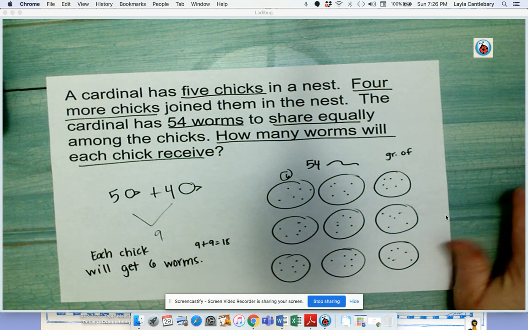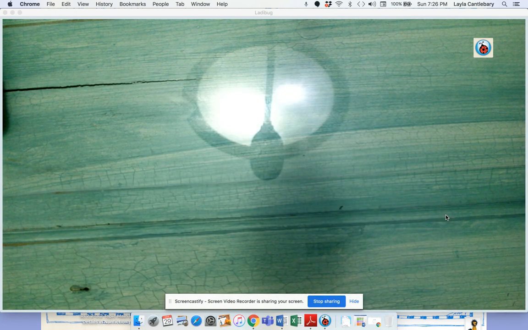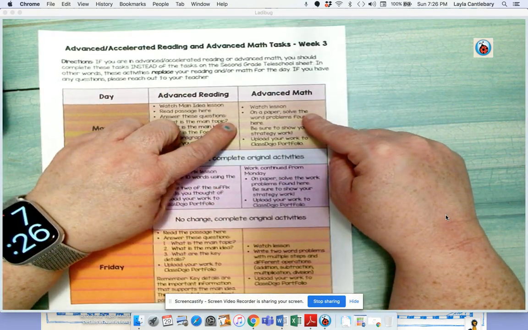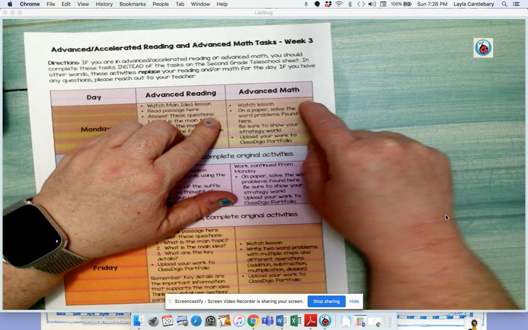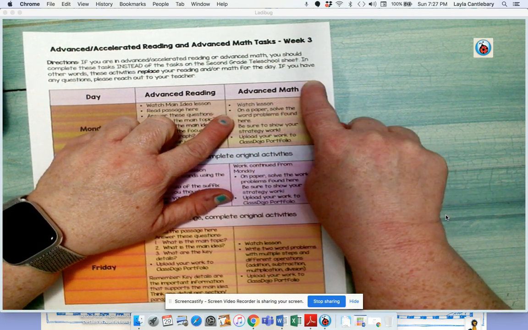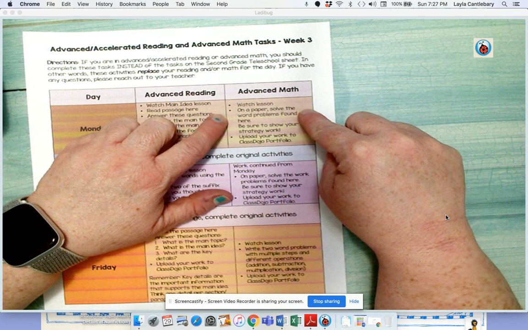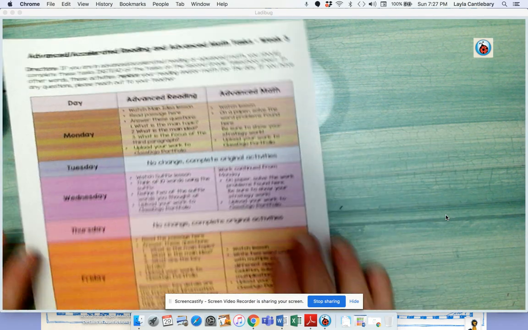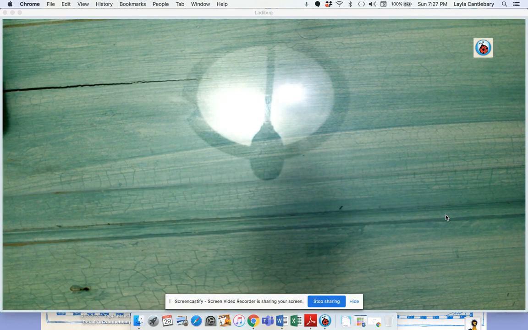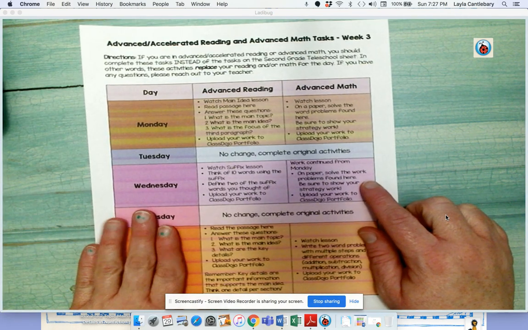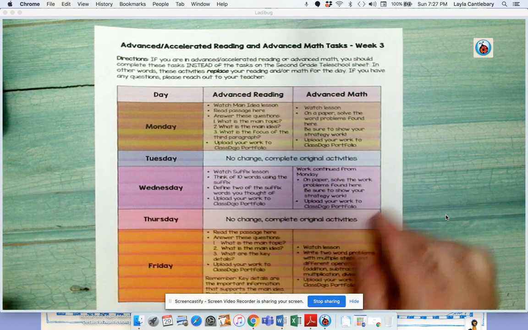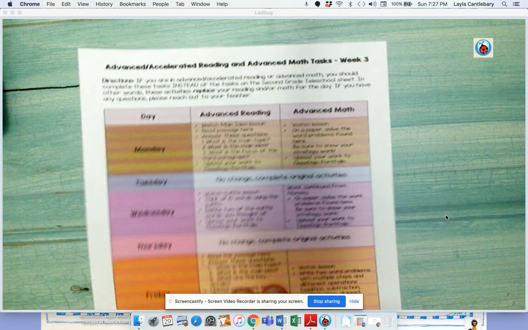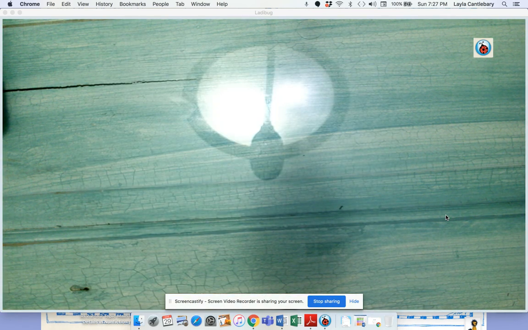Today, what you're going to do, yes, I know my printer is off with its color. It looks real weird. Obviously, today for advanced math, this is supposed to be green. You're going to watch this lesson, check you did it, and then on paper, you're going to solve the word problems that are found at that link and make sure to show your strategy work, and then you're going to upload your work to Class Dojo Portfolio. On Wednesday, you are going to do something very similar. You're just not going to watch the lesson. You're just going to do more problems. All right? And that's today's lesson. Thanks, guys.